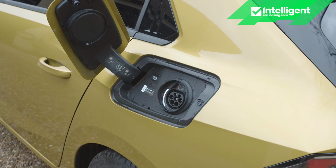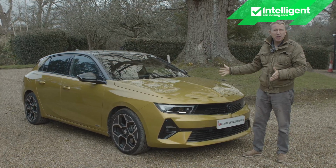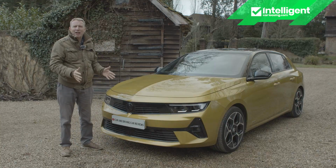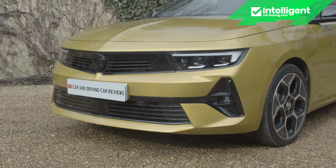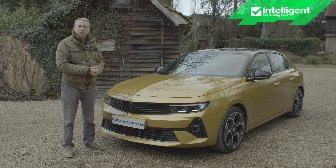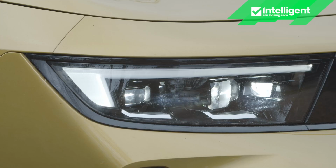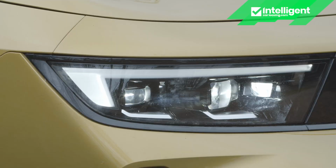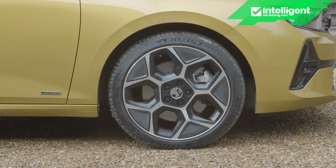Unless you happen to notice the extra charging flap or the different badging, there's no real way to guess that this is a plug-in hybrid Astra, which is entirely as most customers will want. Present and correct in both hatch and Sports Tourer estate versions of this more striking looking 8th generation model is the Vizor style front end that in recent times has been adopted for the brand's Mokka and Grandland SUVs. It's flanked by sparkling LED headlights, upgraded at the top of the range to IntelliLux status, which gives each lamp 84 individual LED elements. There are also larger wheel arches housing bigger rims of 16 to 18 inches.